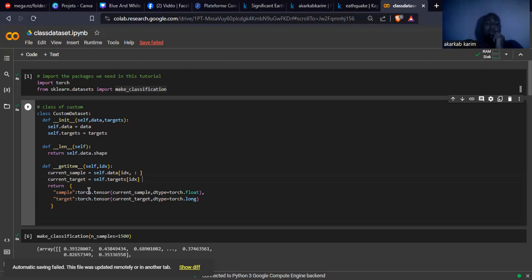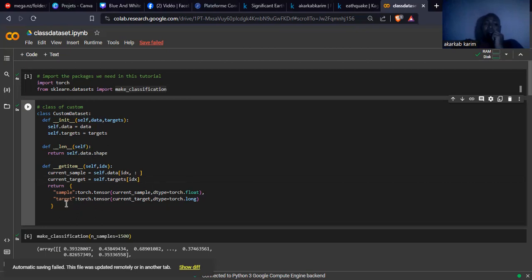To do that, I use torch.tensor of current sample here. This is the sample that I chose in my dataset. I want to make it a float, so I convert it to a float. To do that, we can just use this attribute we have inside of this tensor function: dtype equal to torch.float.